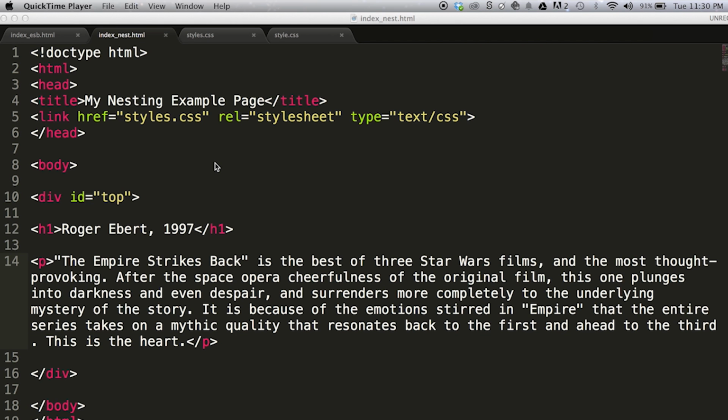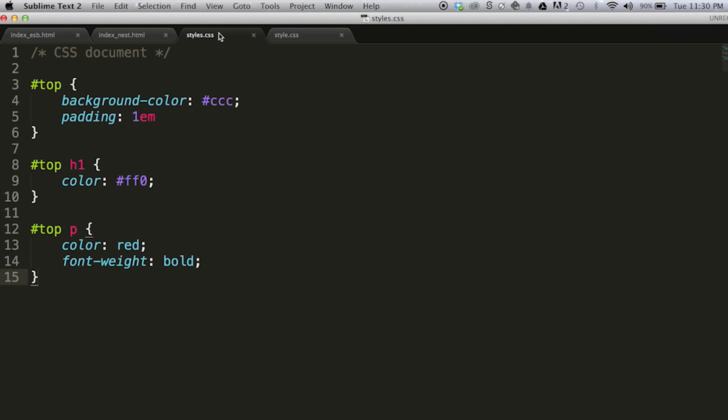Nesting in CSS is another efficiency thing that you should use. Take this piece of HTML, for example. We can write the CSS like this, with the P and H1 selectors nested inside the top ID using spaces. In this case, you don't need to create whole new classes or IDs for P and H1. You may find a reason you would for other content, but if you can avoid it, you should.